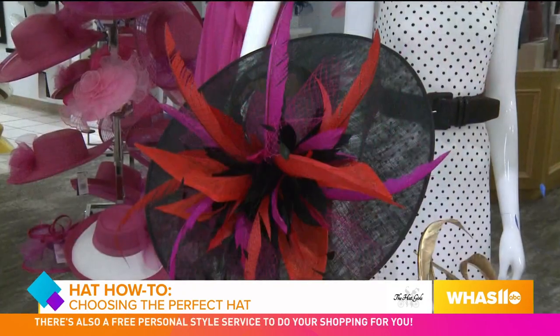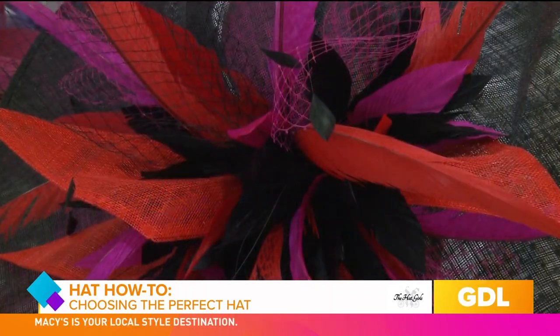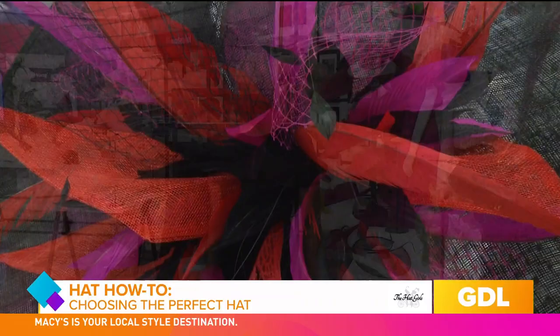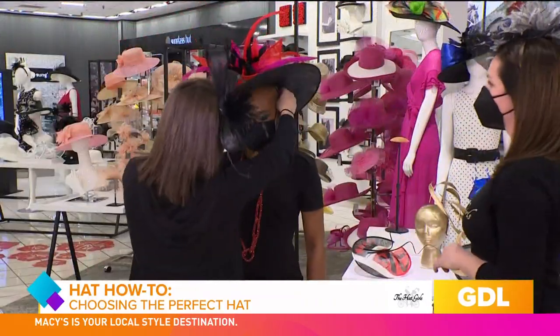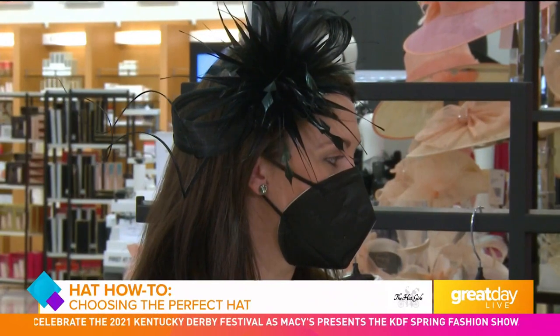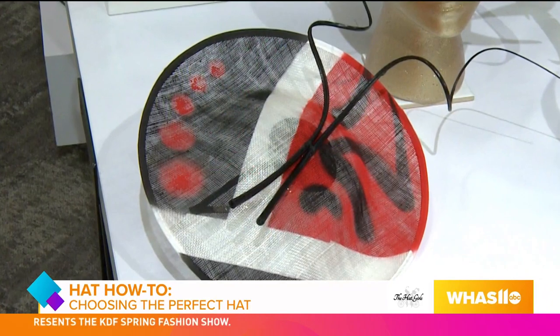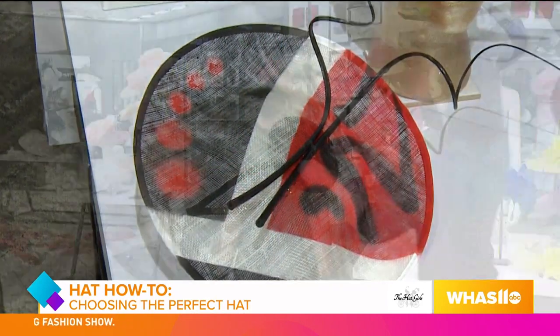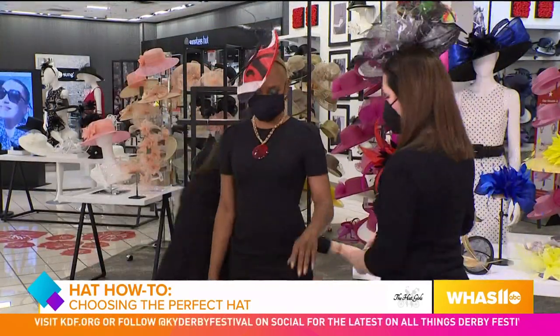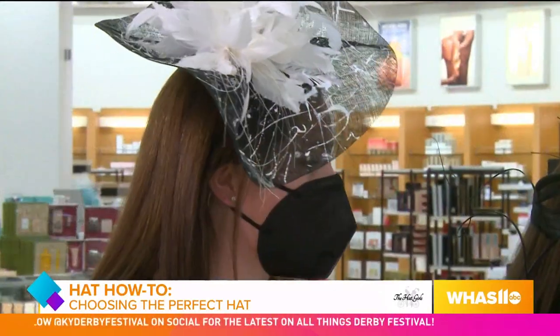We're starting with red and black, such a wild color combination. We've actually added pink into this one — we love the red and pink together with the black. We wanted to show how you can really brighten up an all-black dress. And then we have the graffiti art, which is absolutely stunning. We have an entire collection of hats and fascinators that have been hand-painted by Resco, so we're excited about that collaboration.